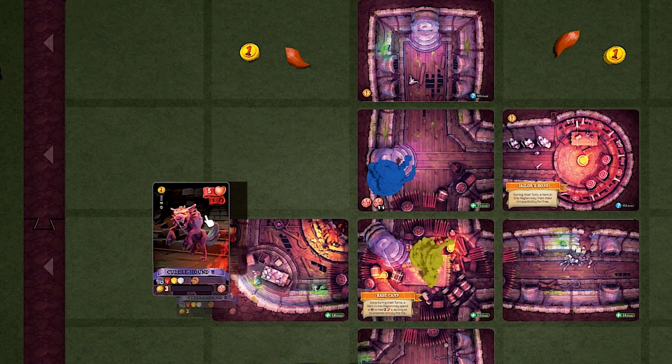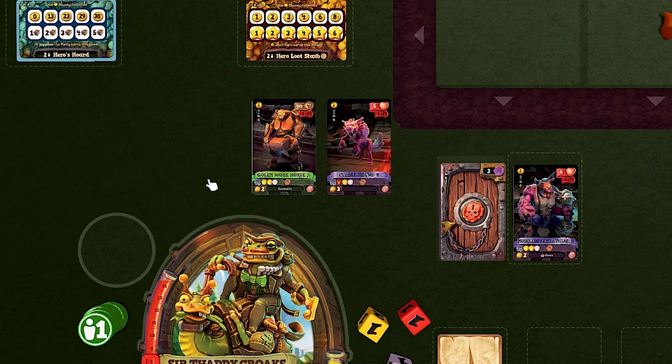So the Cuddlehound is gone, and that means I've freed up my friend to move away. Oh, I forgot, the Golem also died from the bombs. We're going to get a little bit more leveling up.